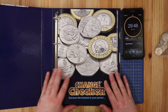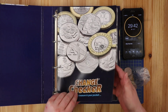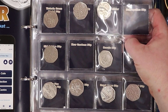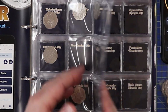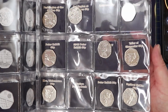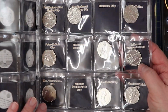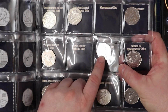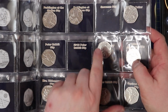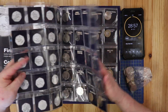Actually, let's open this up and see what is inside here. Okay, that's a bit neater than I thought. I thought there was stuff all over the place, so that's good. That's a good start. Maybe I haven't got as big a job as I thought I'd have. So Mrs. Tittlemouse. See, look, this is where it goes all a bit astray. He's got Flopsy Bunny. Yeah, he's got 2016 Peter Rabbit, 2018 Peter Rabbit, Flopsy Bunny, and then the Tale of Gloucester. So yeah, it is a little bit disorganised.